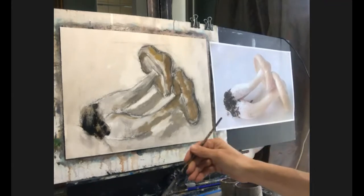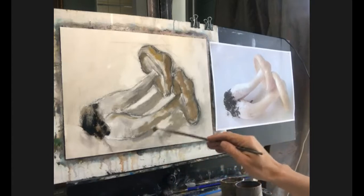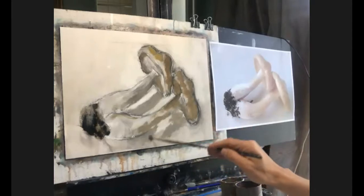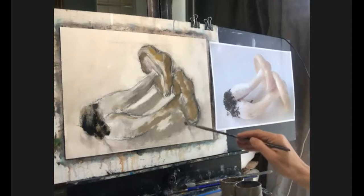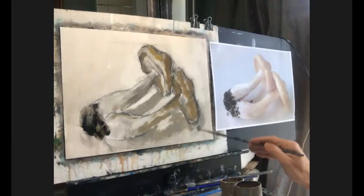I read somewhere, I think it was in a forum, there's a forum called Wet Canvas. It's one of those old style forums from the 90s, I guess. And a lot of old school artists, they just go there and they just ask.